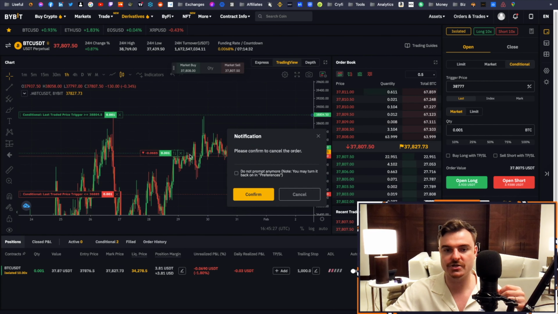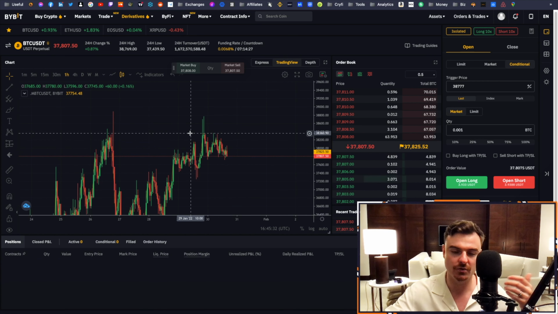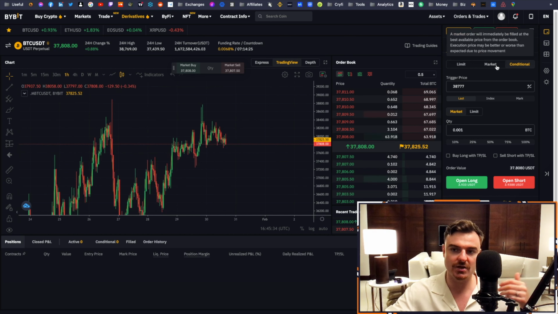So let's clean all this up, guys. You can just click the X's, get rid of everything on the screen. When you click the X's, you actually execute a market order. Just get it out. When you use a limit, you can actually use that to take profit.